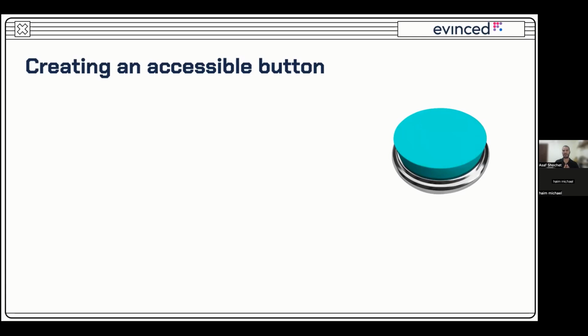So if this was a live talk, but if I could see you, I would ask you, what does it mean for a button to be accessible? So Chaim, if you want to take the part of the respected audience member, what do you think it takes for a button to be accessible? Well, I think it is about the shape more than the color, because if you have someone who can't identify color, then the shape at least will tell him whether the button is pushed or not.